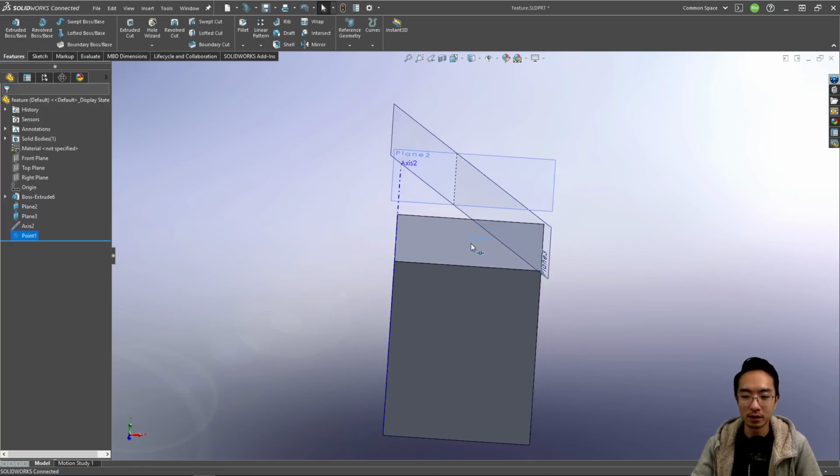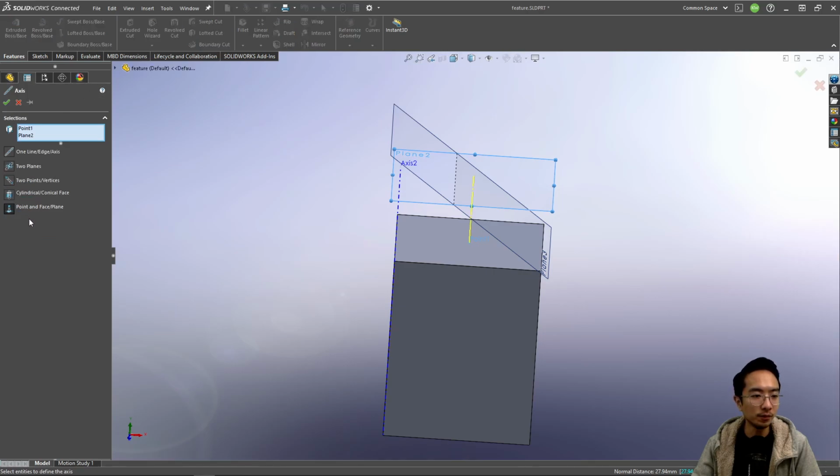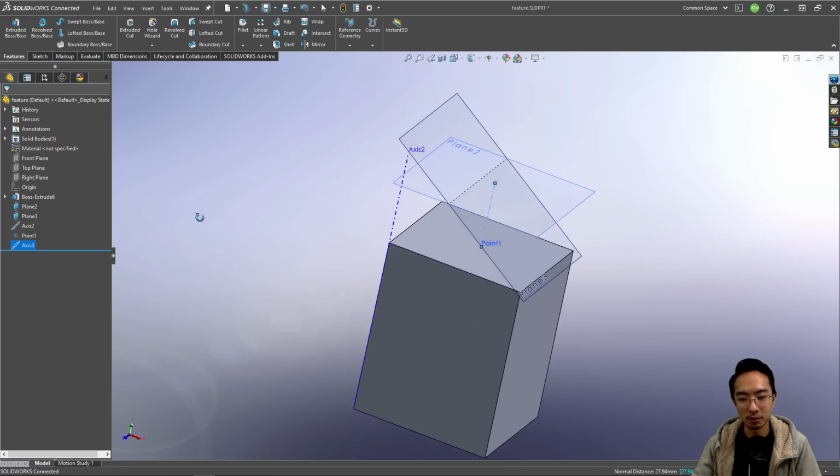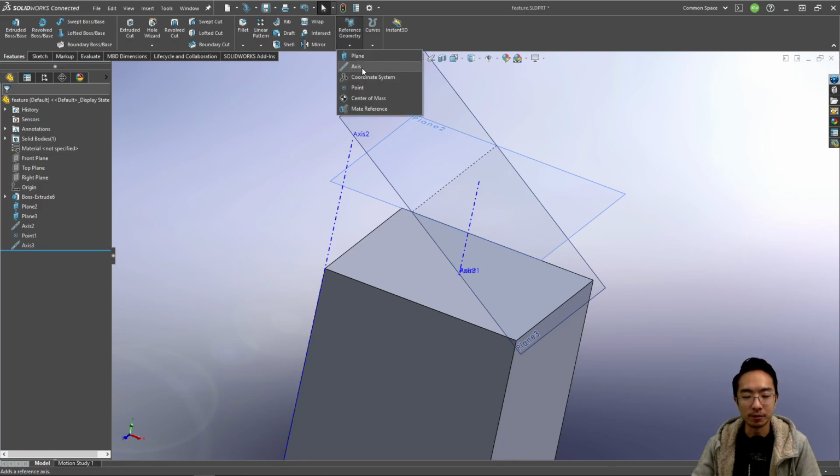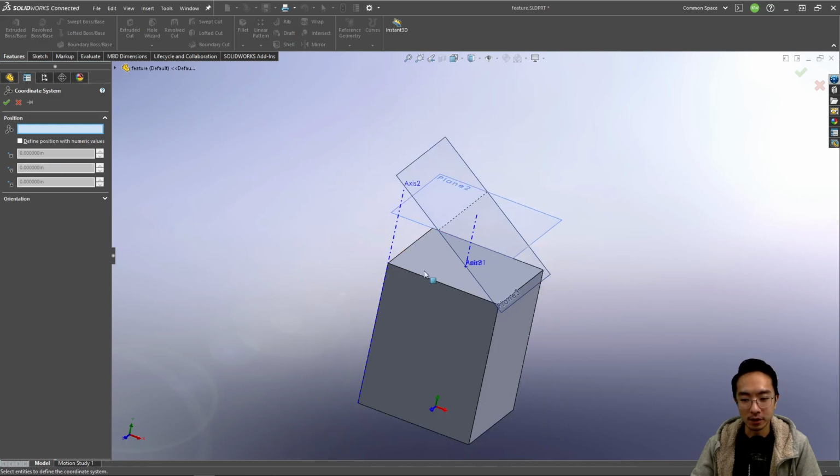I have a point, and maybe with this point and this plane I want to create another axis. So now I was using the point and face plane option, and you can see I made an axis here. There's a bunch of ways you could create these planes or axes. You just have to see what you're trying to do exactly and figure out how to do it based on the different options they give you.